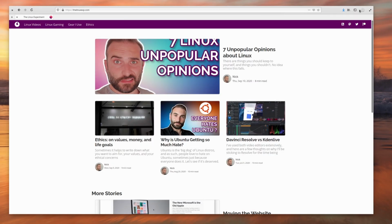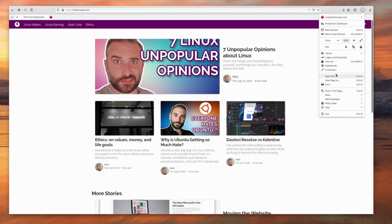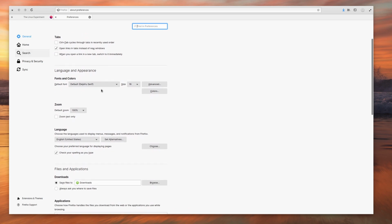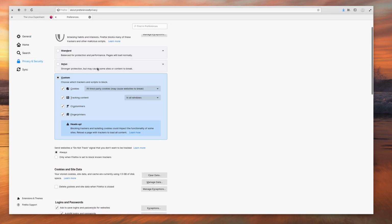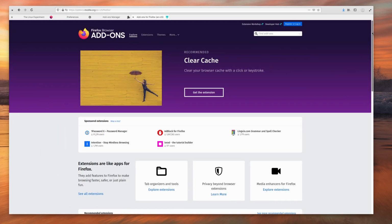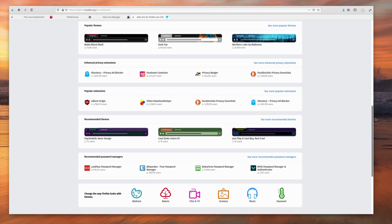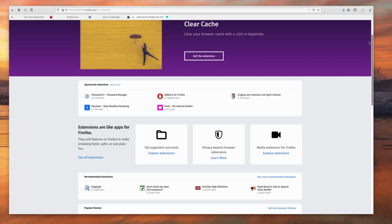Firefox is more of a middle ground. On top of the basics, it adds a protections dashboard, letting you know what the various blockers actually, well, blocked, but it can also show you if some of your passwords have been hacked. It has a big library of extensions that you can use, including way more powerful ad blockers than what Epiphany offers, and full theming capabilities.